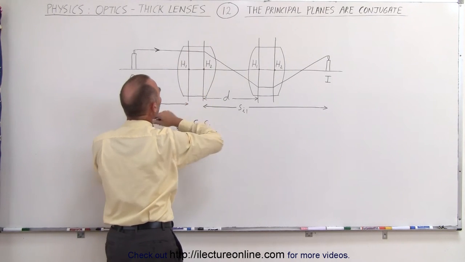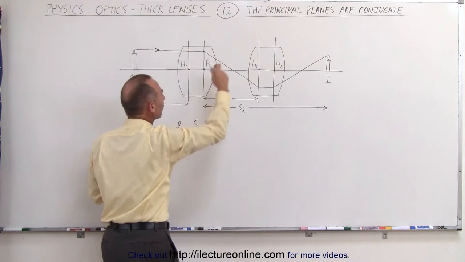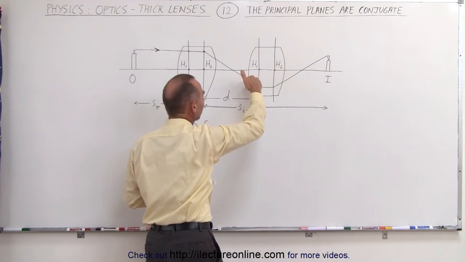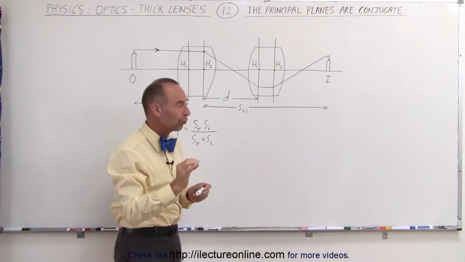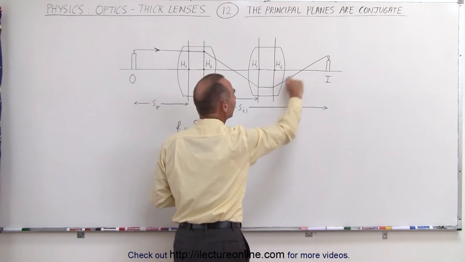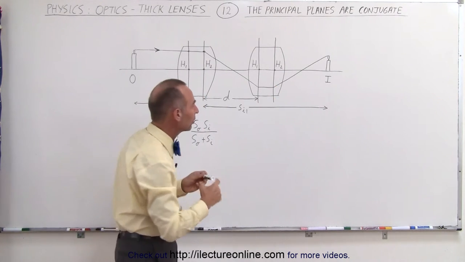In other words, these two points right here are considered one and the same when we trace a ray through a thick lens. Here we have another example where the ray continues on this way. Again, it's incident on the lens, we consider it incident on the first principal plane of the second lens, and then it emerges, it leaves the second lens as if it came from the other principal plane, the point on the other principal plane.